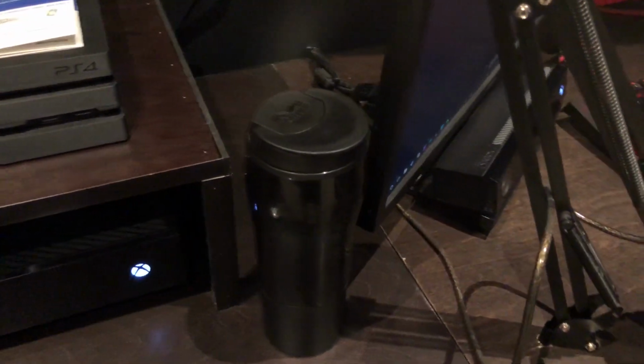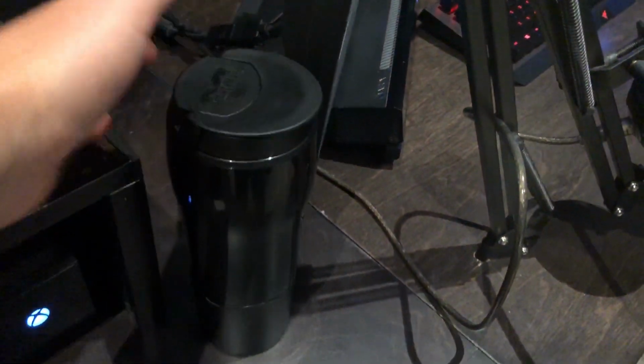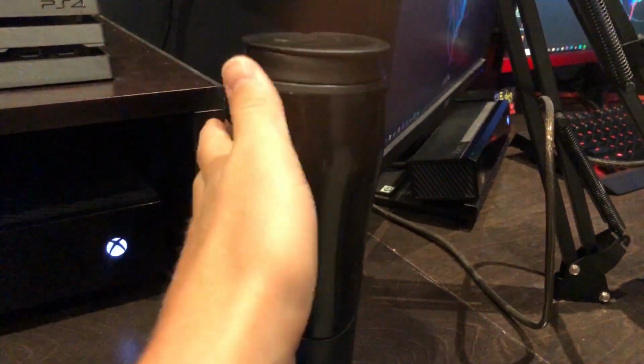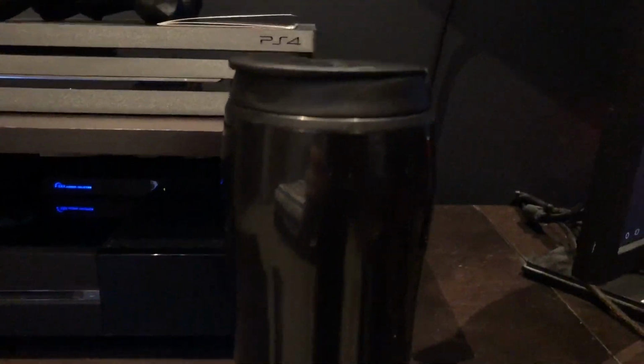Over here, we got the Mighty Mug. So this is basically just a normal cup. I mean, it's got a lid on it, like a water bottle. I use it for a water bottle, but as you guys can see, there's a suction on the bottom. It's so easy to pick up, but when you try to tip it over, it sticks. So it's really nice having that around my gaming setup, knowing that it's not gonna spill all over.